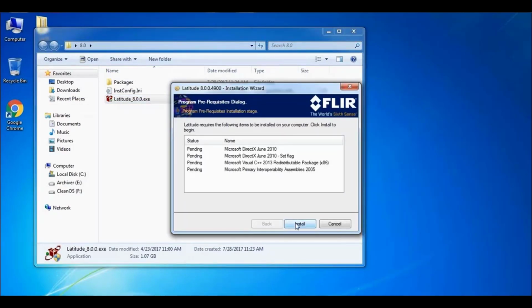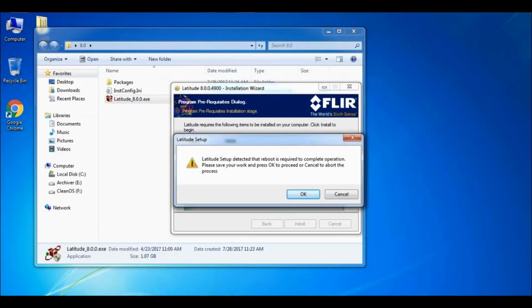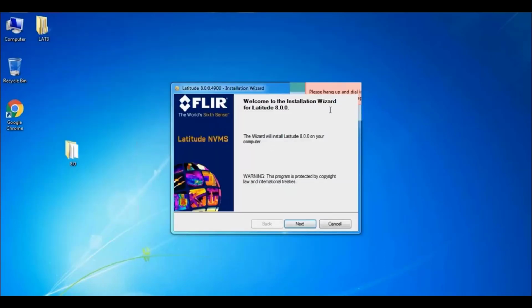We do some installation here. Again, this is very simple. You simply follow through the instructions. It walks you right through. And this should take us to the next section, which wants us to reboot. So that's what I've done. You can see here I have restarted already ahead of time.